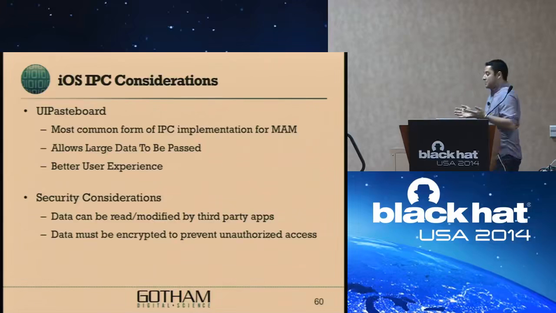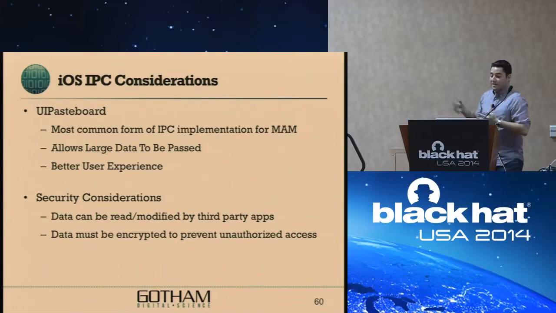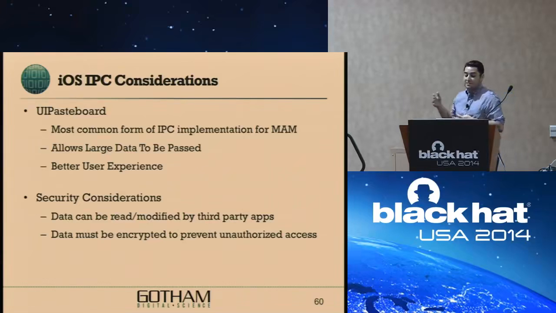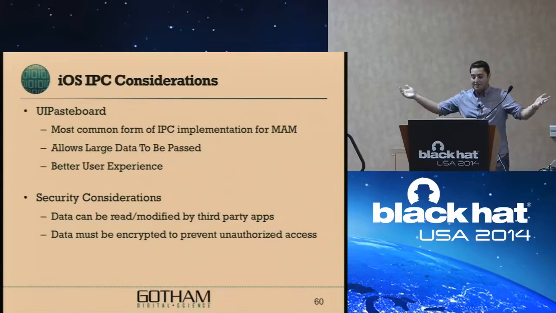The problem with the UIPasteboard is that if you know the key or the name to access that pasteboard, any app on the device can access it as well. So the main security consideration is that it can be read or modified by anyone. So it should be encrypted. But then you start thinking, how do I protect the key? How do I get this key that I'm doing this crypto with from one app to another?